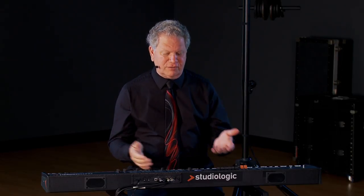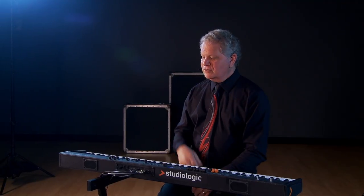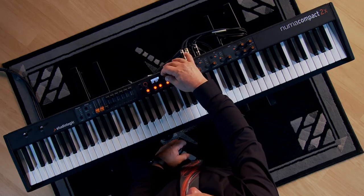Very easy to set up. Multiple registrations, save them. In this case, I gave it a name, and I'm able to save it to one of my user locations. I'm going to show you how the controls work on the synths in real time as well. I made a preset I'm going to start from, and we'll just make some adjustments.